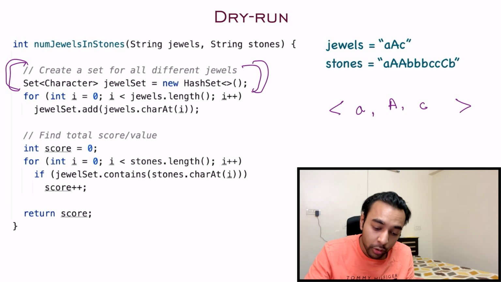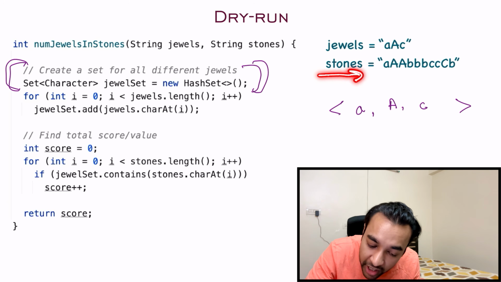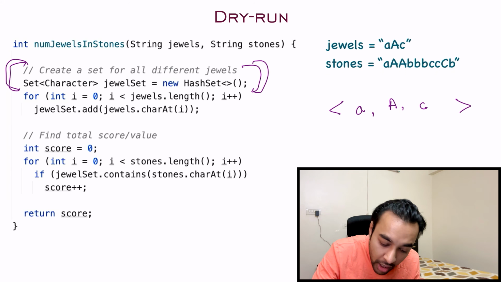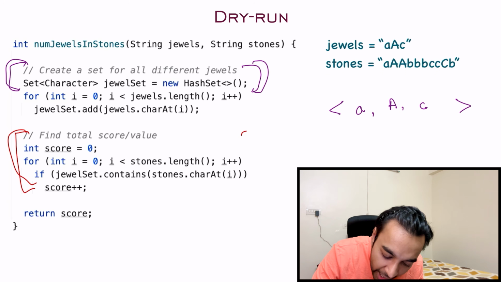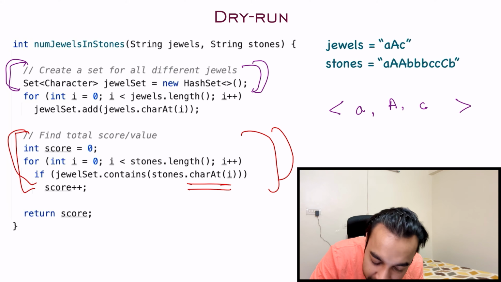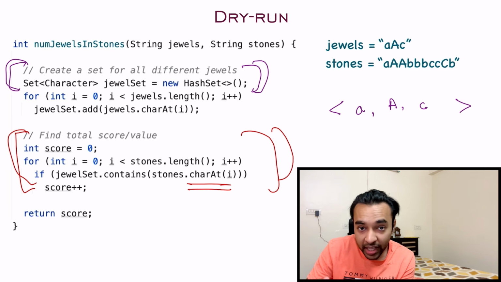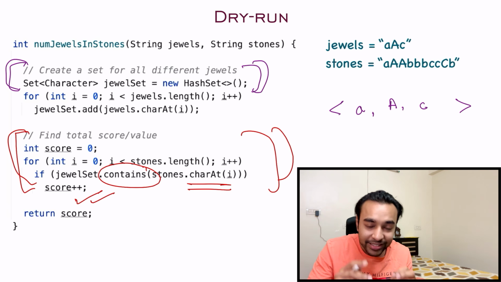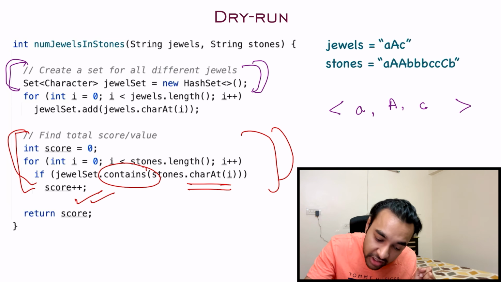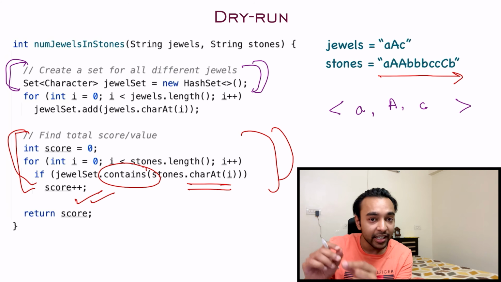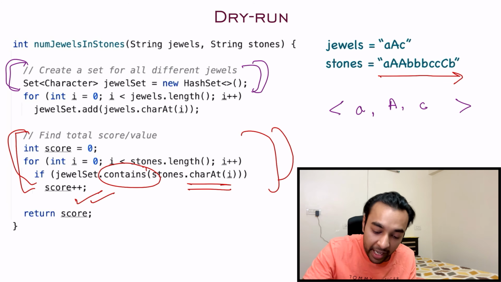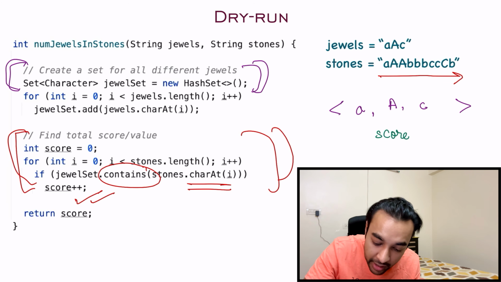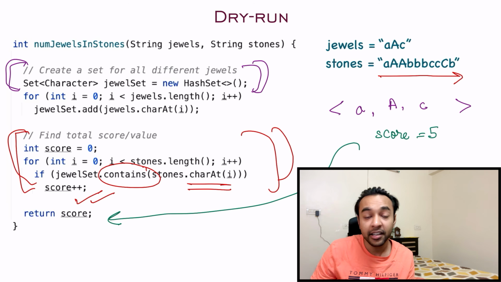Now, all you need to do is just iterate over every character of this string stones. So in my next loop, I iterate over every character that is present in my second string. And if this character is found, I just increment this count score. So once this loop iterates over every character in this string, the score will be calculated, and ultimately you will have your answer as 5. And then you are simply going to return it, right?